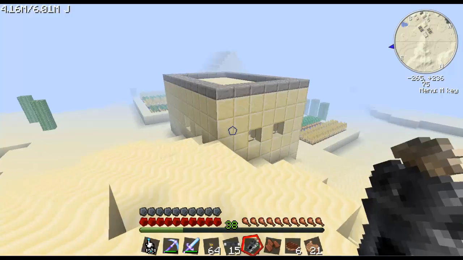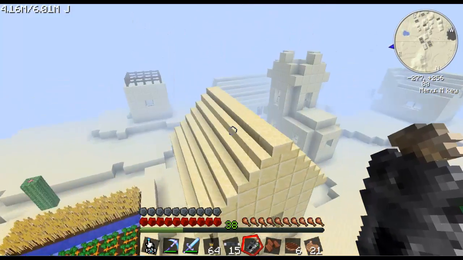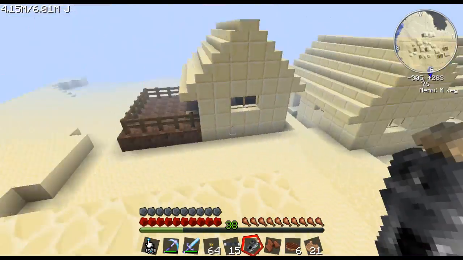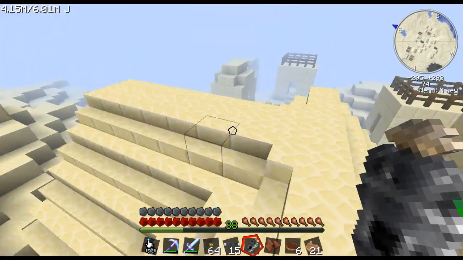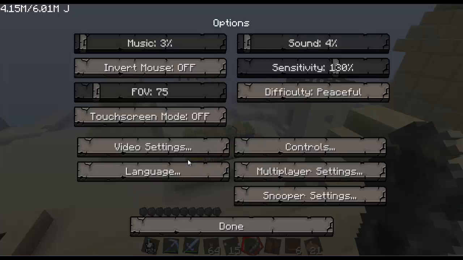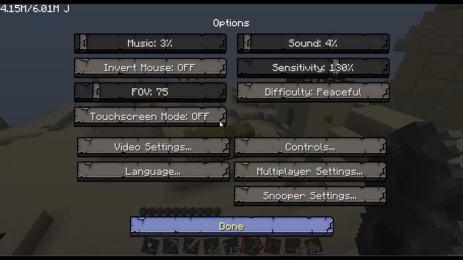Ooh, a village. This could work. Actually, I could get food from here if I really needed to. And it's made out of sand, so it's not going to burn. Ooh, let's check their... Do they have a blacksmith? Am I standing on the blacksmith? So I said the blacksmith might have some good stuff in there. I'm really going to change my render distance. I was lagging, so I put it on tiny, but let's go to short.